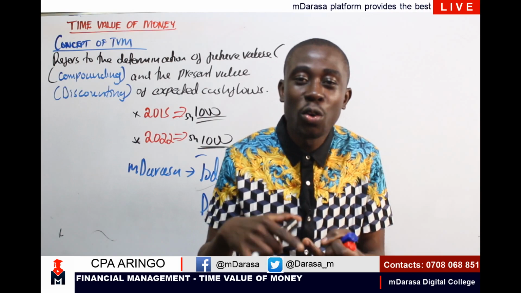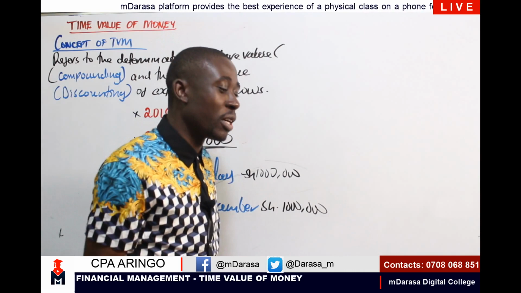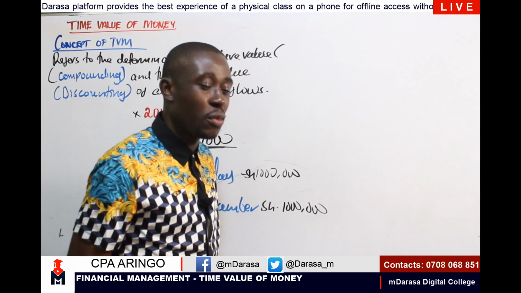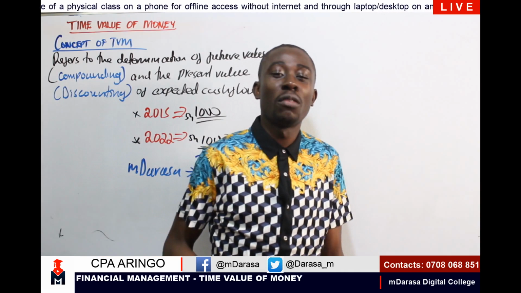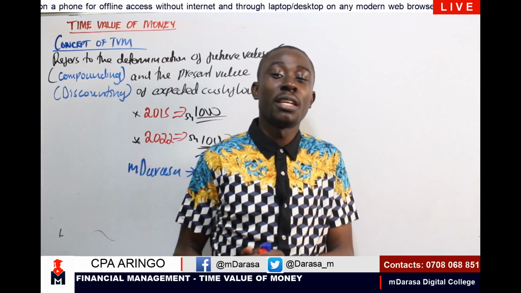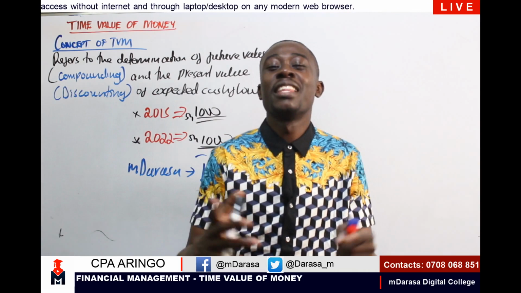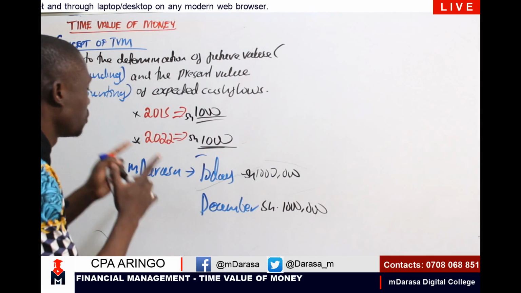Like, if today we decided that we are giving you an option of getting this cash, either today or December, we are offering 1 million. When will you prefer to have this money? Is it today or is it in December? I know the majority of you will say, Mwalimu, why don't you give us that cash today? And the reason, if I may ask, why should I give you this cash today? Of course, you'll say that I don't know about the future. I don't know what the future holds for us. I don't know if I'm going to reach December. I don't know what will have happened in the economy by the time you reach December. I know the value of this 1 million in December will be much lesser compared to its value today. All these are the reasons that you're going to give Mwalimu in regard to you receiving this money either today or tomorrow.